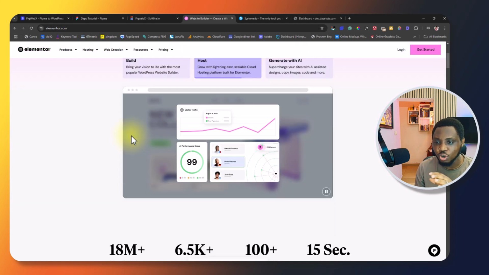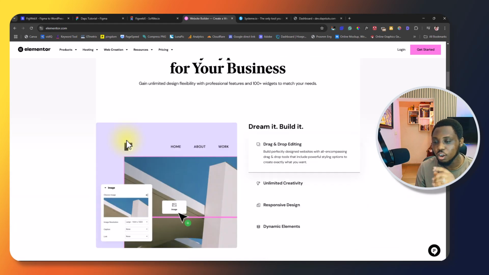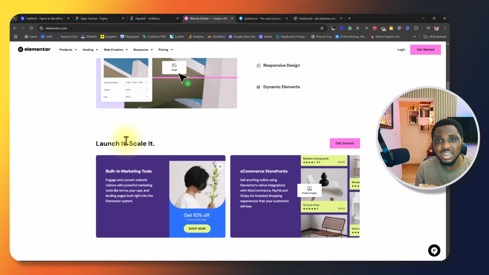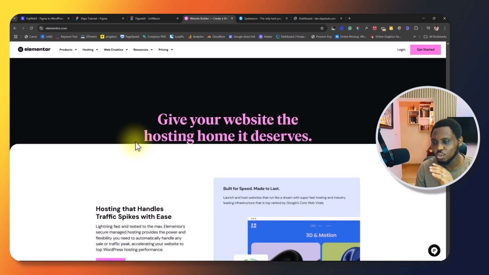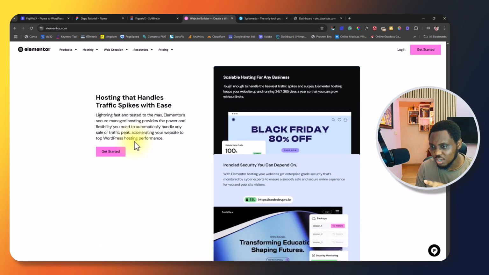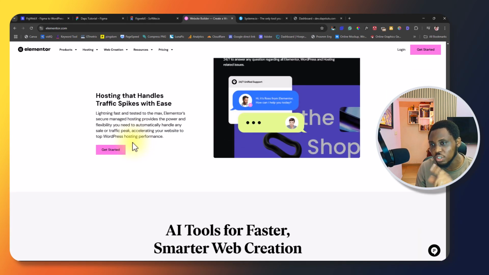I am sure that this tool will struggle cloning this page because I have not seen any tool that can just clone this complex Elementor landing page. So if you come down here, you can see this scrolling effect. I'm very sure it's not able to do this, but again, it's fine if it's able to replicate all of the design. Then inside of WordPress, we can add the animation effect to our design, right? So that will save you a lot of workflow. That's exactly what this tool is about.